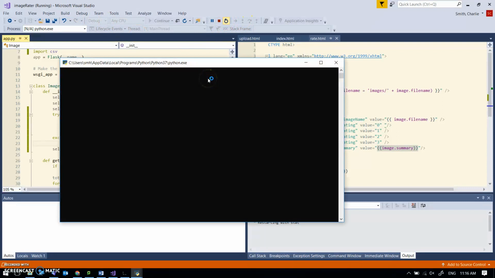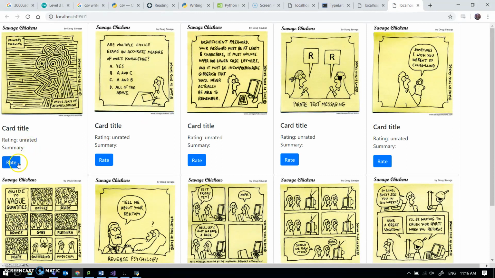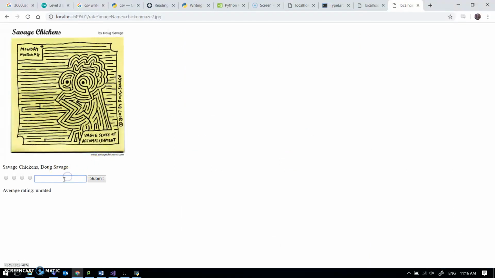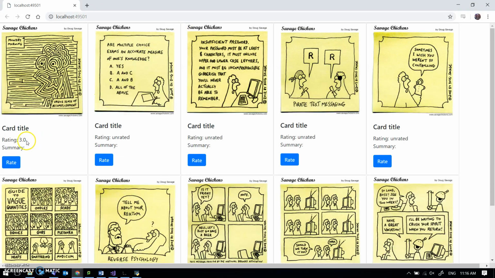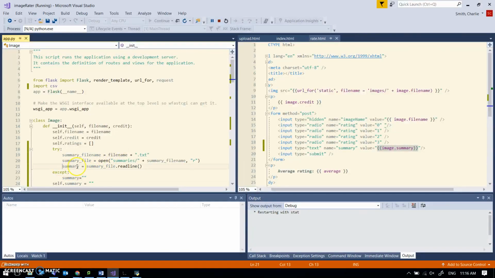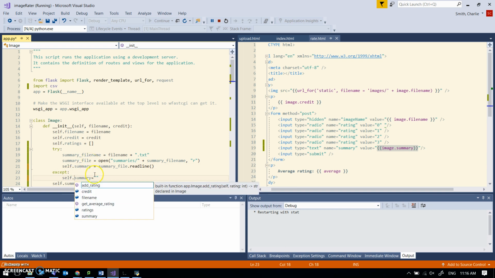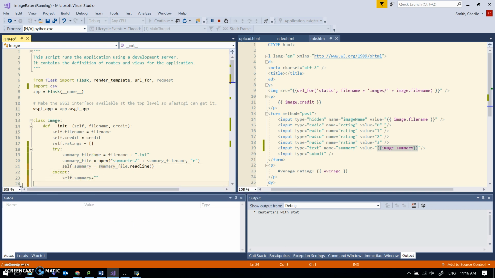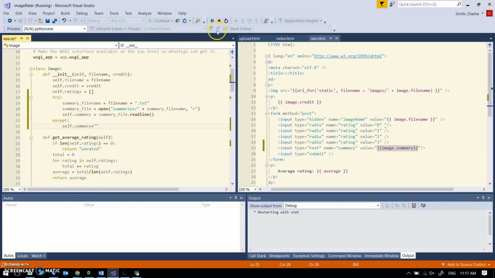Let's reload. And if it works, because it's fully restarting, we should get maze pick come up there. No, it didn't come up. Just try test, submit, and go back to our main page. So it should show test here. No, I'm just going to pause it. Pretty sure the problem here was I didn't put self.summary, so of course it just forgot about that. So self.summary equals that, and I'll just get rid of that line so I'm not wiping over what I've already got there. That was definitely causing a problem anyway.